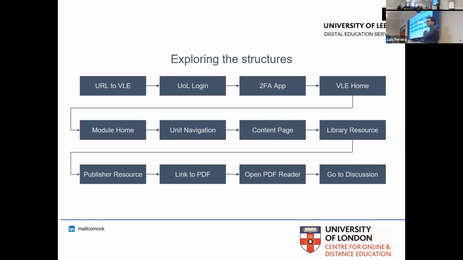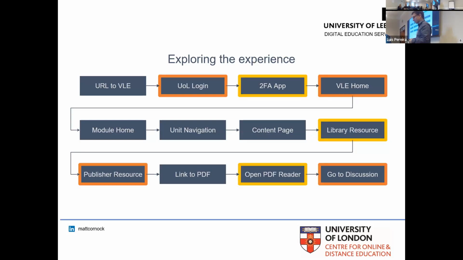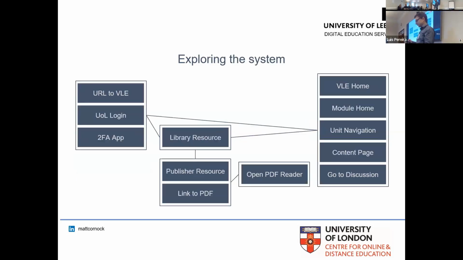Okay, so this is the structure that we're giving our students to work through. And just going back to the findings from that user testing about that dissonance created when learners have to switch platforms. Those changes in platforms are highlighted here, there's seven of them. So seven times we were asking a student to learn the navigation, to reset their mind in order to complete a simple task of accessing a reading and responding to it on the discussion board. That's the learner experience of this system.